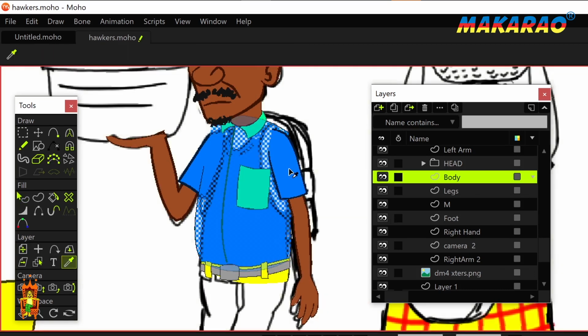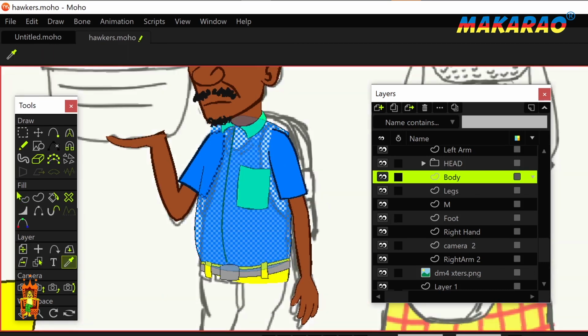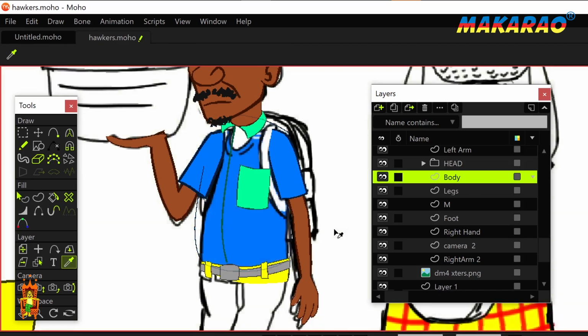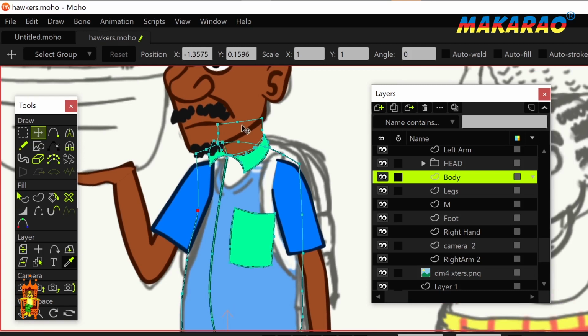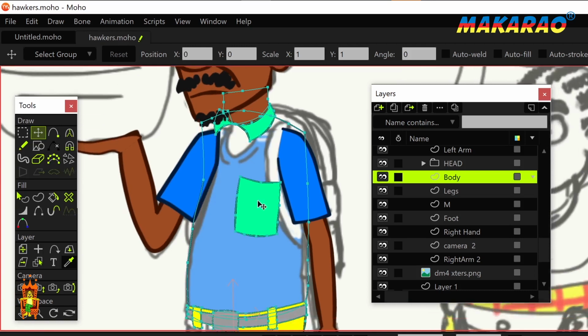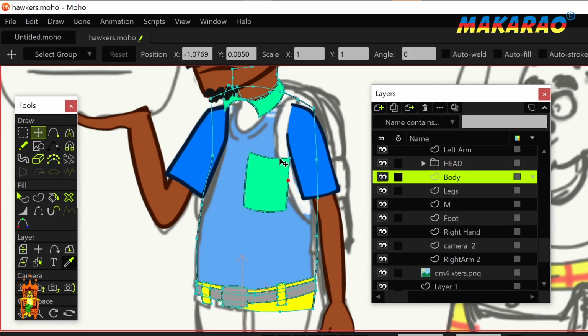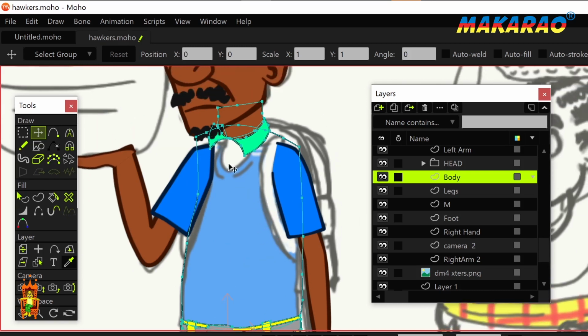Okay, so let's pick up the color. I also want to remove the fill so that I'm able to see. First of all, these are too many. Like I said, we only need the necessary points. So like this line here, we don't need it. This pocket here, we don't need, so I'm deleting. This collar, I don't think we need it. We might need this one collar, so let me bring it.